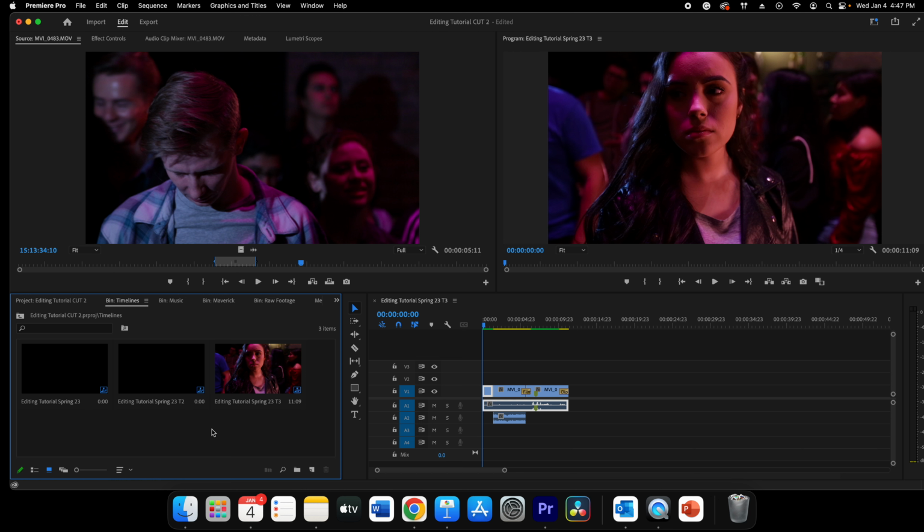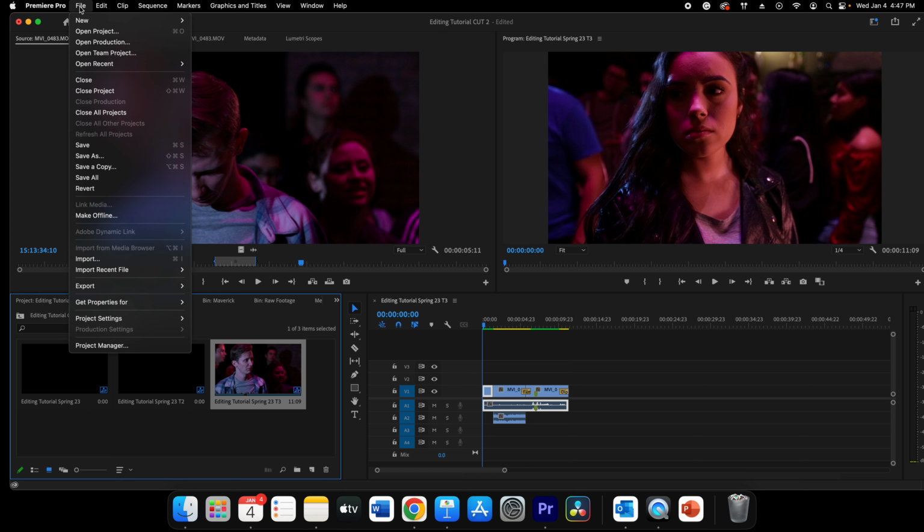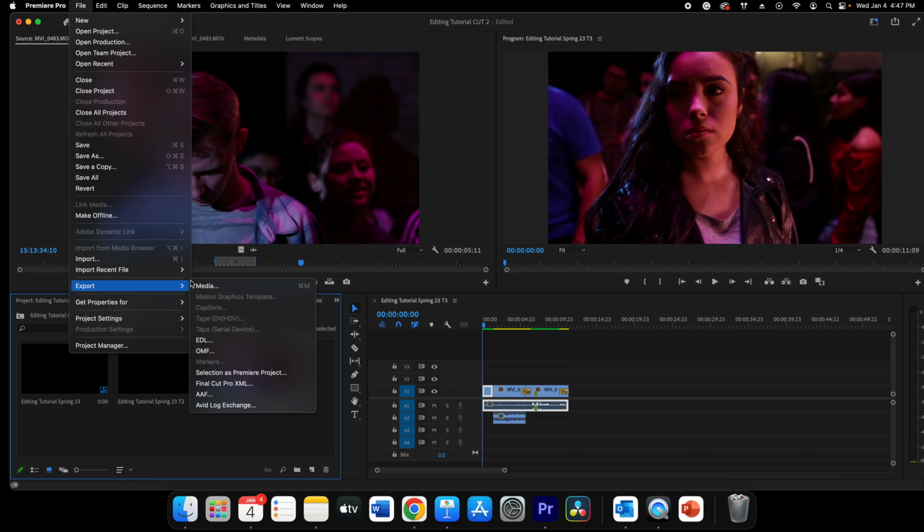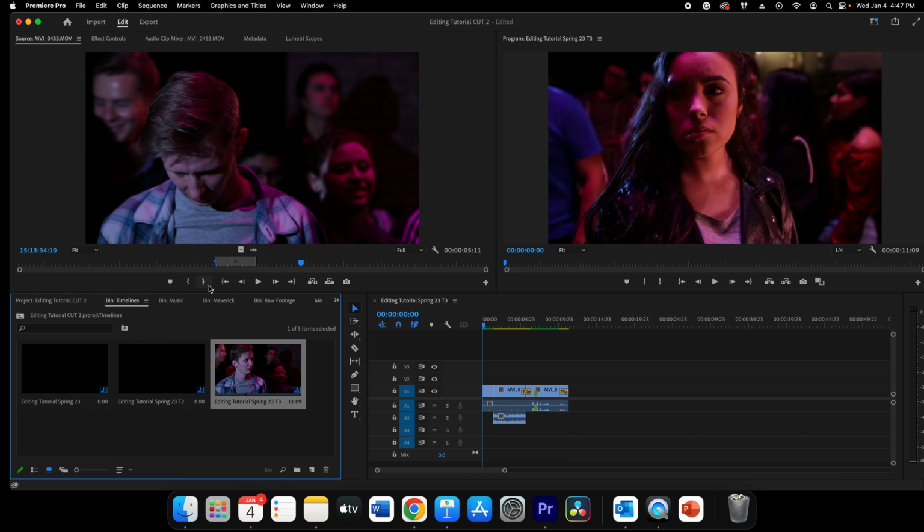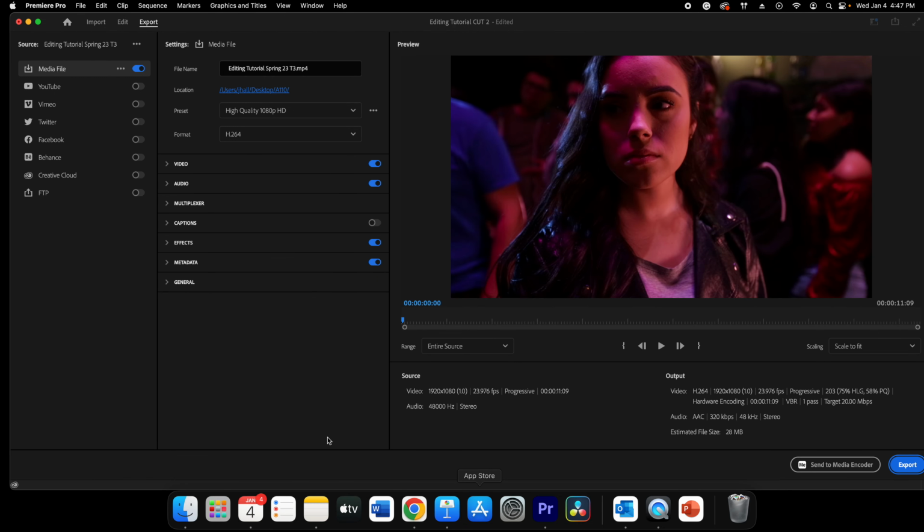So what you want to do when you need to export is locate the timeline that is the one that you want to export as your final project. So right here, I'm going to click on this and make sure it is selected so that I can export. And there's a couple different ways you can do this. You can click on export, or you can go file, export media. Both places should take you to this new screen right here.